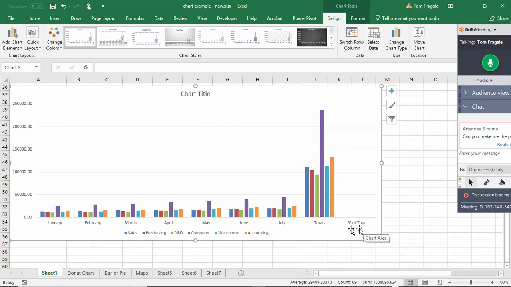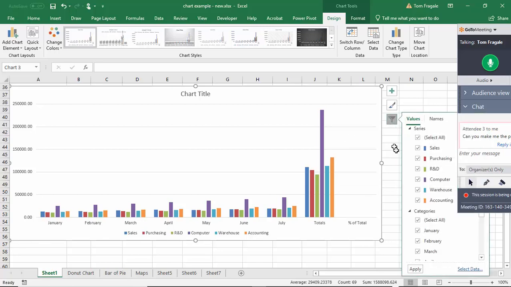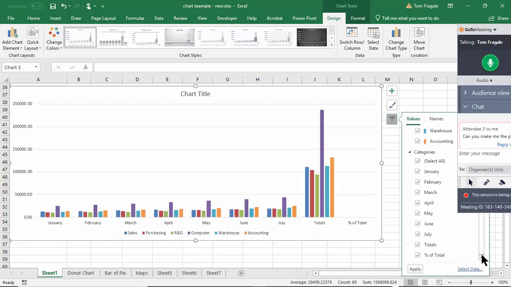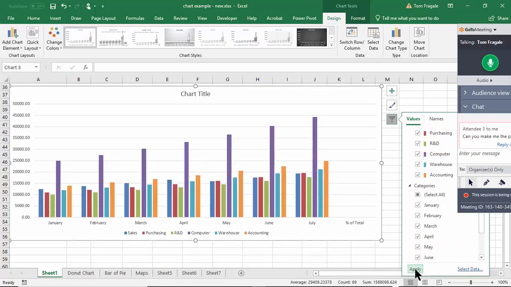Now, before we deal with that one, notice the total section. The total section is a little bit too big right now, so I actually want to hide the total section. Here's a really quick way to do that. It's what I showed you before. We're going to click on that little funnel. Then we're going to scroll down. I'm going to uncheck where it says totals. And then I'll pick on the word apply. Good. So that hid that section.